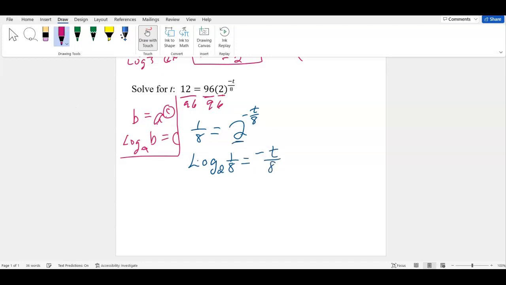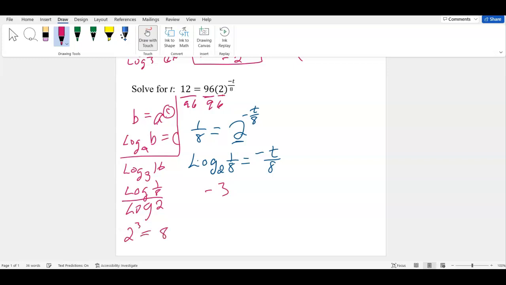In the last problem, you may notice I wasn't sure of the exact value of log base 3 of 16. That was some irrational number, right? It was something between 2 and 3. Well, log base 2 of 1/8 is a little different. If you try that on your calculator, the log of 1/8 over the log of 2, using the change of base formula, you will find that that is equal to negative 3.